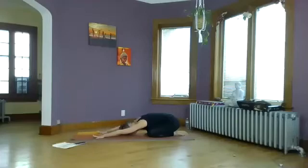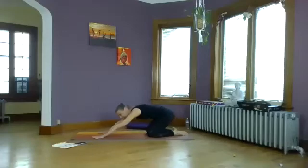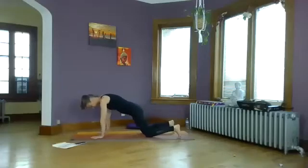And then relax. Take two more breaths, listening to the sound of the inhale. The sound of the exhale, if that Om feels good to you and you want to continue it with the exhales, I really do encourage it. And coming up and into 5 breaths, downward facing dog.